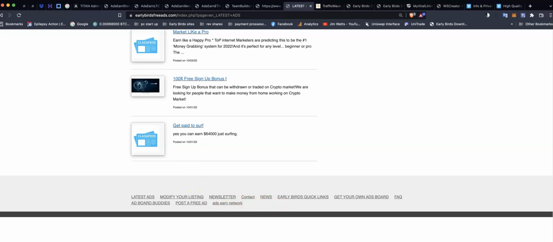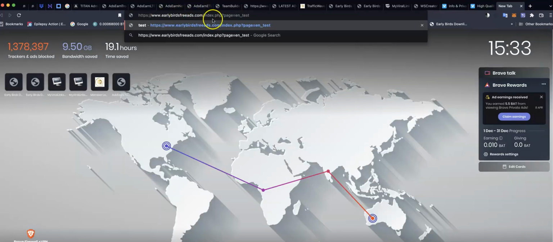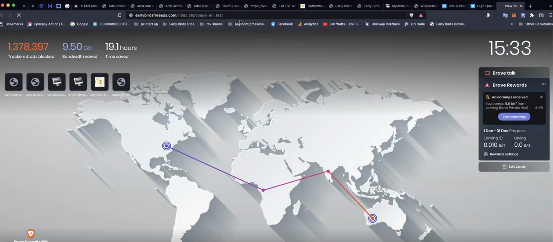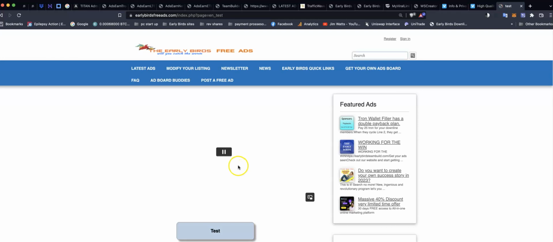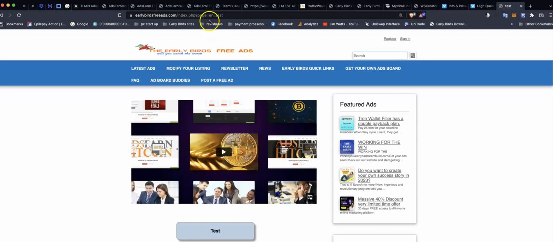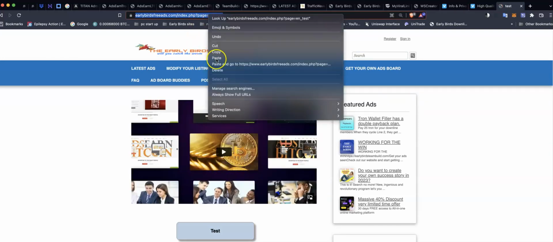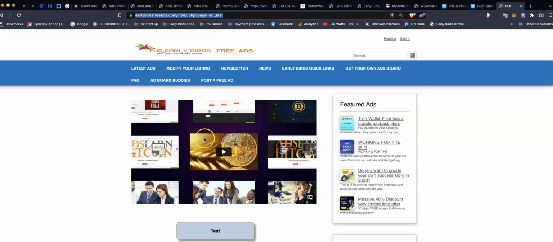Test's gone. But if we go to a new tab, there's the URL. It's still there, but it's just not in your menu. Okay, so then you've got this URL. You put it on a note somewhere. You might put a little side note, oh, this is promotion for that or promotion for this. So you can post that URL all over the place, and then when people open that URL, they'll open the ad code, but it's not in the menu.